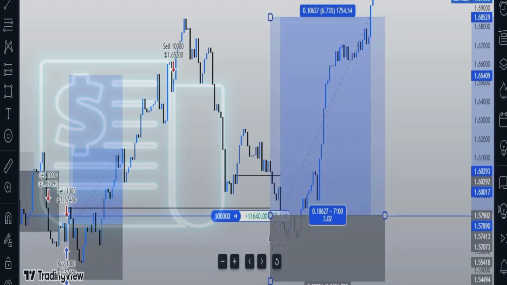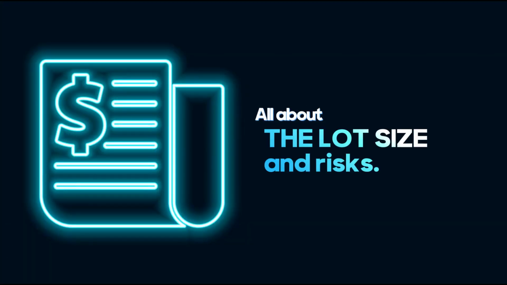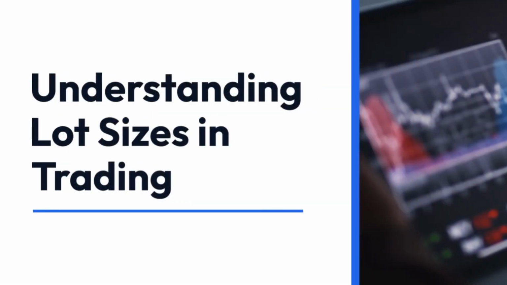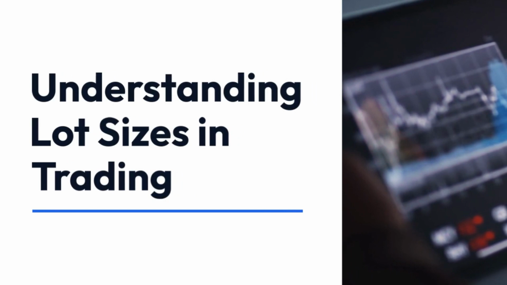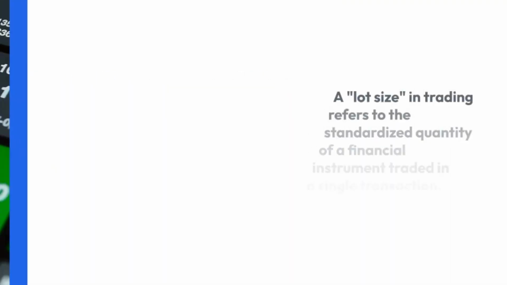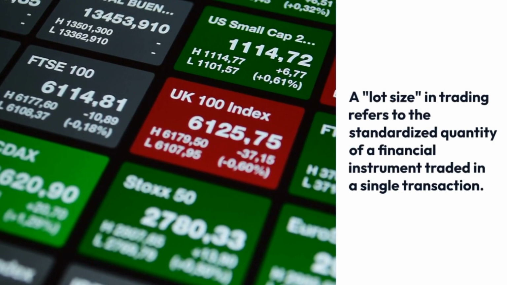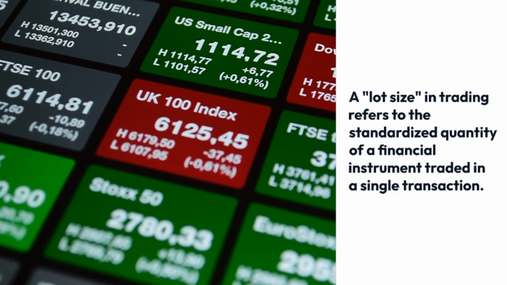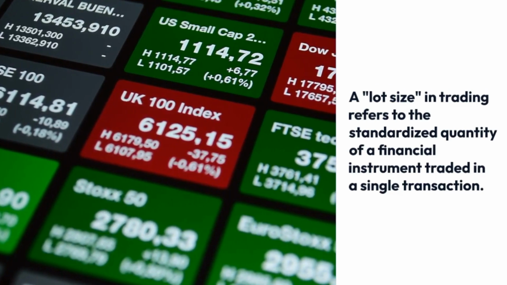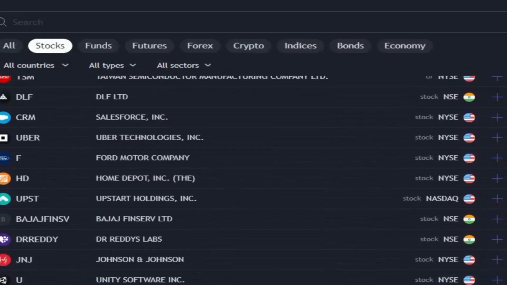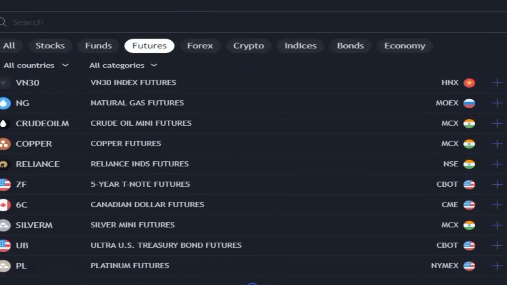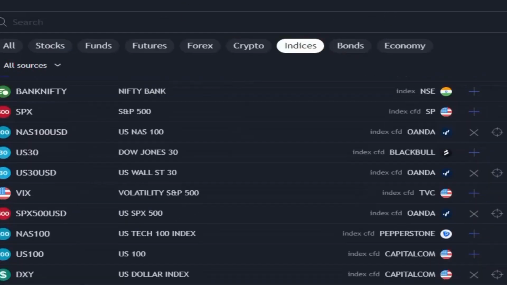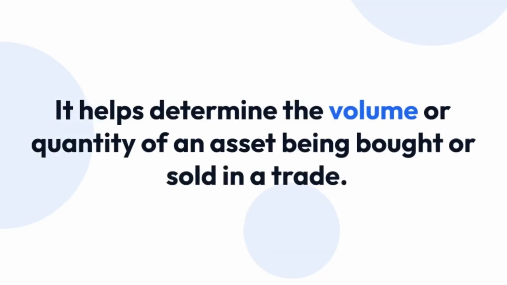About lot size. Now let's tailor our trades with precision by exploring lot size. By mastering this concept, you'll gain the ability to manage your position sizes according to your risk appetite. A lot size in trading refers to the standardized quantity of a financial instrument that is traded in a single transaction. Lot sizes vary depending on the type of financial market you're trading in, such as stocks, Forex, commodities, or cryptocurrencies. Lot sizes help determine the volume or quantity of an asset being bought or sold in a trade.